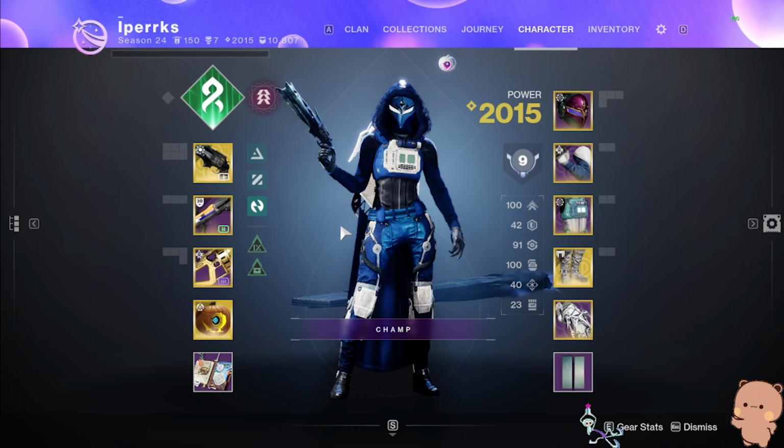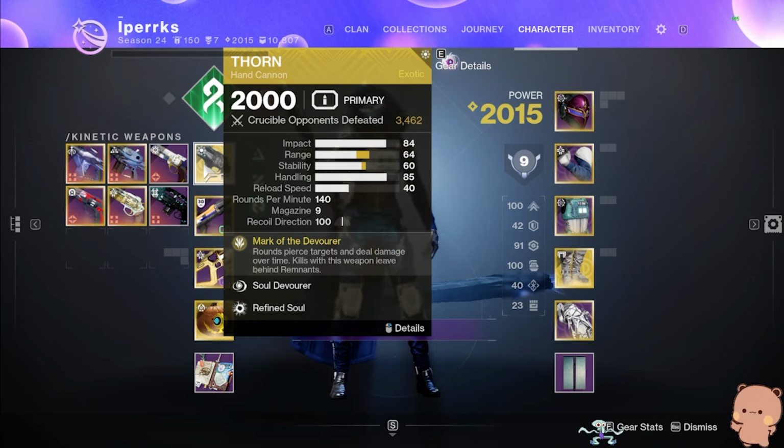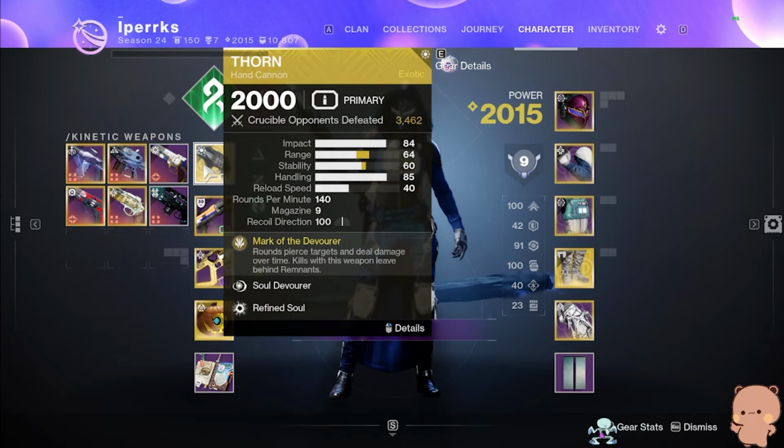Now that we talked about the subclass, we'll talk about everything else. We're going to be starting off with hand cannons. Now, as a hunter, you want a high handling hand cannon regardless, no matter what character you are. But on hunters, it just feels like it matters a little bit more. So Thorn works perfectly here.